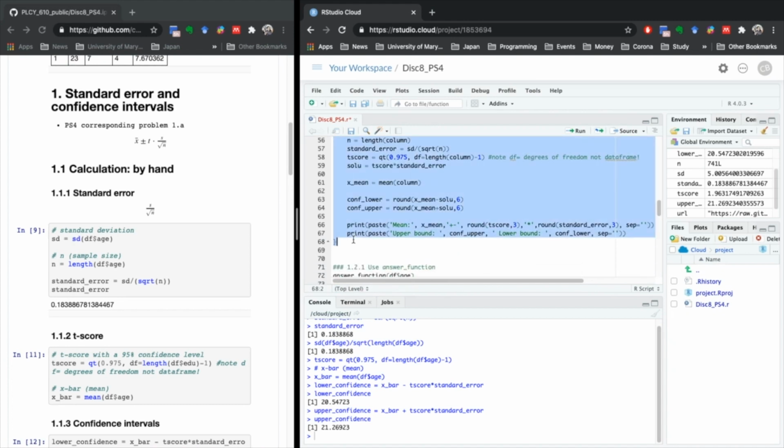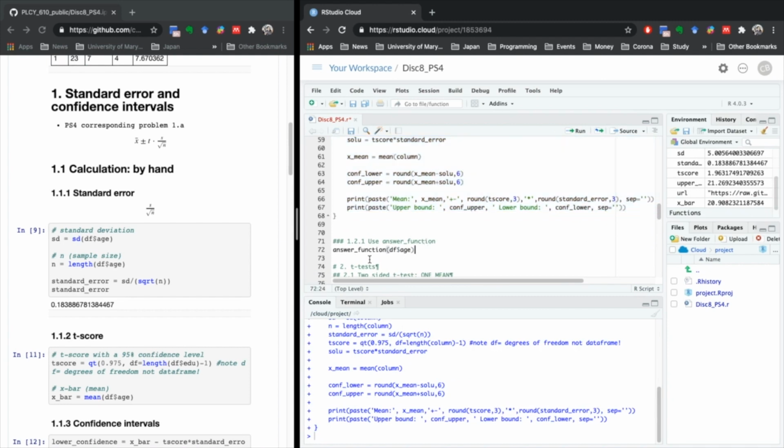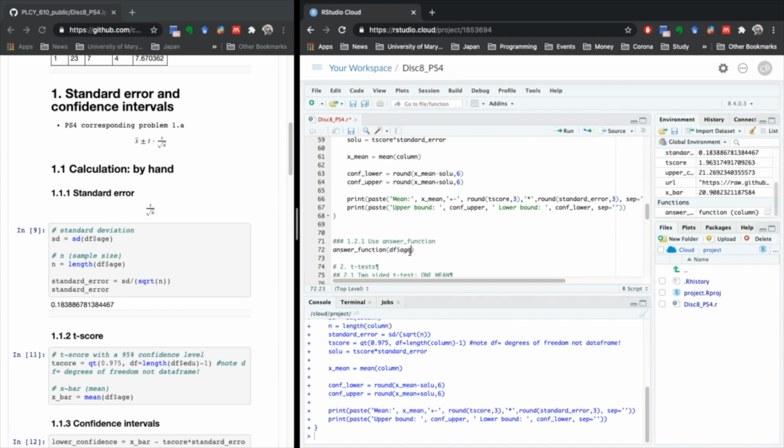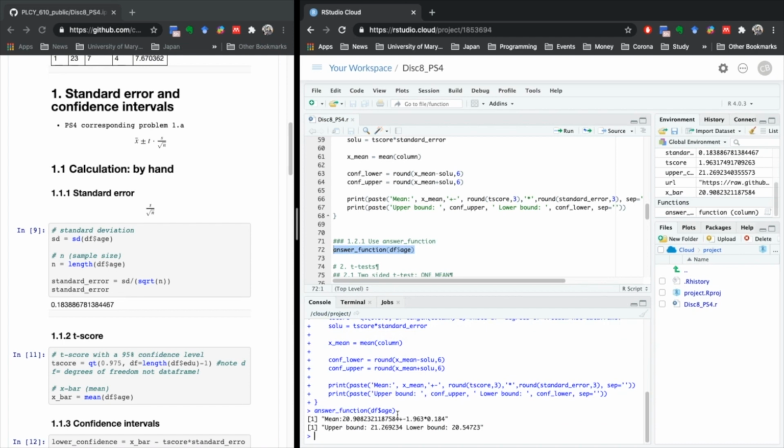So if I save this function, I saved it as answer function, as you can see up here. What I'm going to do is put in our data, df, and then select the age column. And when I run this function, it will give you the exact answer that I just got below, but it prints it off in a little bit cleaner of a manner. So if you use this answer function and you put in education, this will actually be the answer to 1A. So if you want the answer via this function, then please try it out.